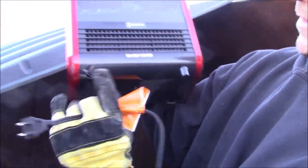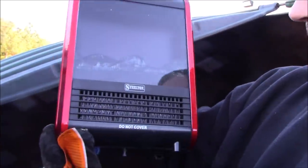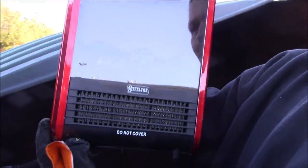New too. What is it? Looks brand new. It says broke right there. It's like a little fake fireplace thing? Yeah. We'll test it. See if it works. Is this Planet Fitness? I don't know.